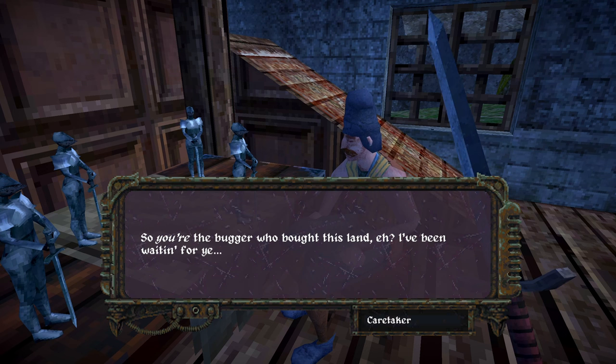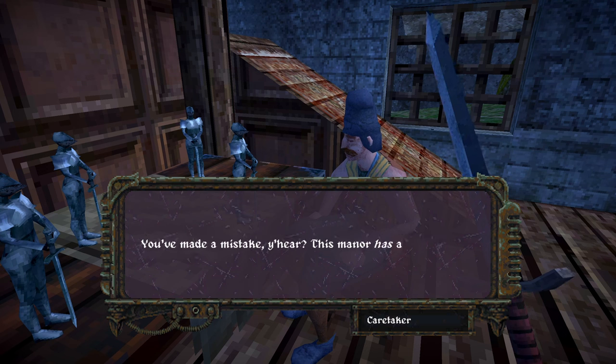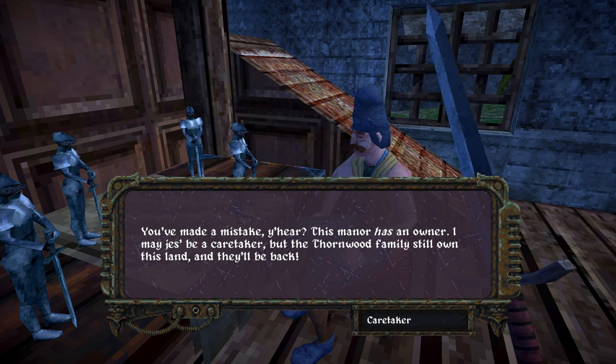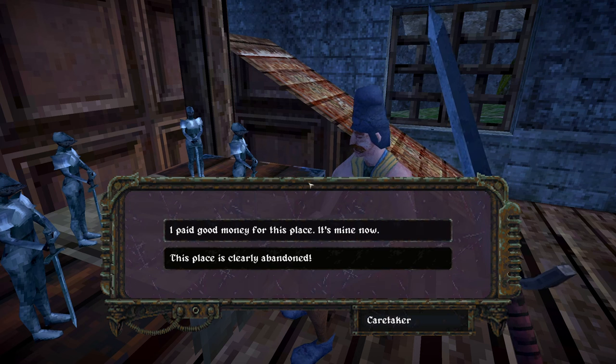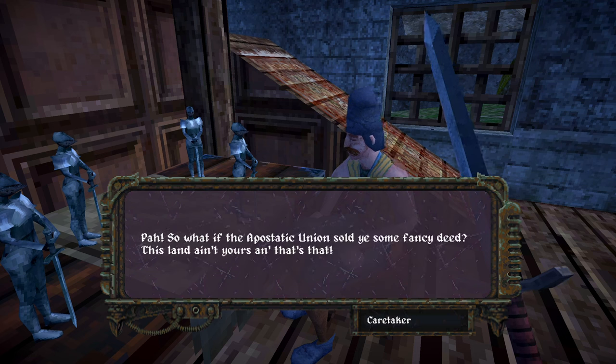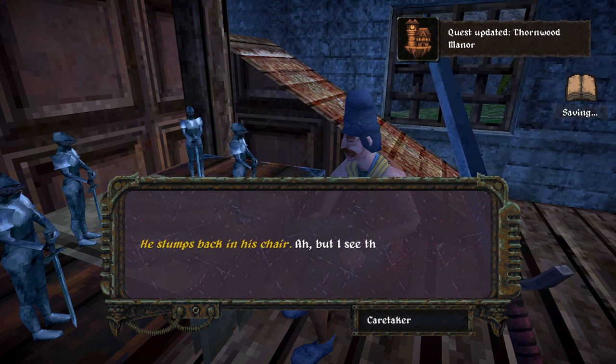So you're the bugger who bought this land, eh? I've been waiting for you. Made a mistake, you hear? This manor has an owner. I may just be a caretaker, but the Thornwood family still own this land, and they'll be back. I paid for this place. It's mine now. So what if the apostatic union sold you some fancy deed? This land ain't yours, and that's that.